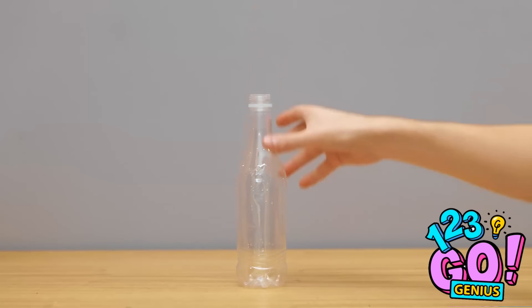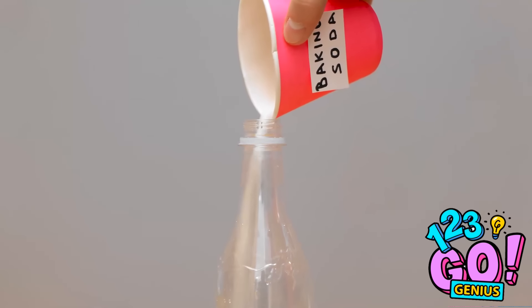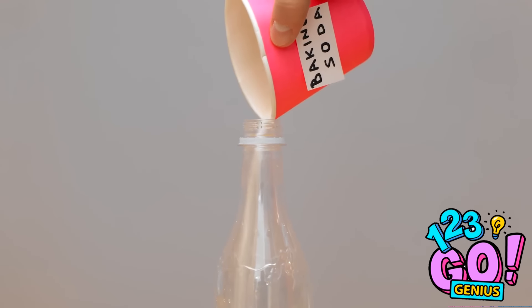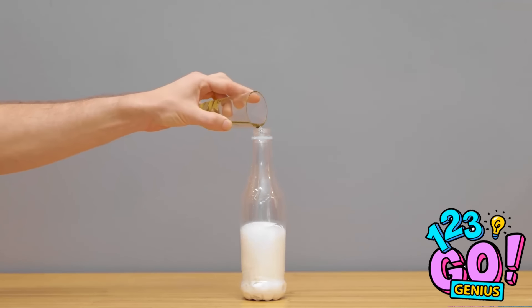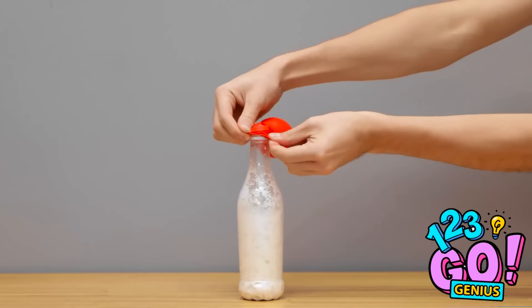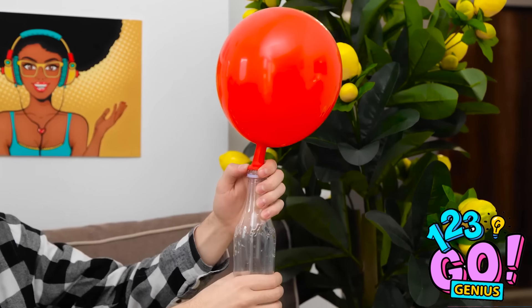You're gonna love this! Ooh, I'm intrigued! Watch this! First I need an empty soda bottle and then a cup of baking soda. I'll pour the baking soda into the bottle — steady, don't wanna spill it. That should do it! Now I need white wine vinegar. I'll pour this into the bottle — it will start to bubble up. Look at it go! Now I'll put a balloon over the neck of the bottle — I want to trap all of the bubbles. Whoa! I knew you'd like it! Your old man is pretty smart, huh? Here, you can have it. Wow! I'm so lucky! This is awesome! This is gonna be so much fun!